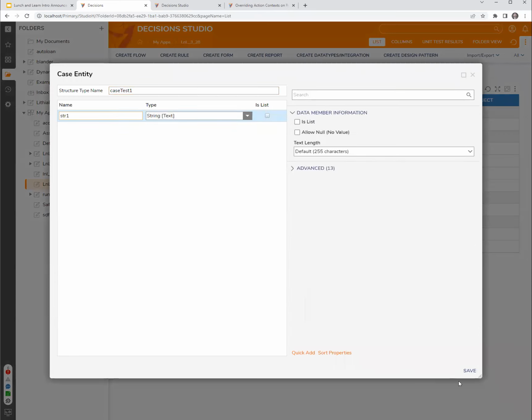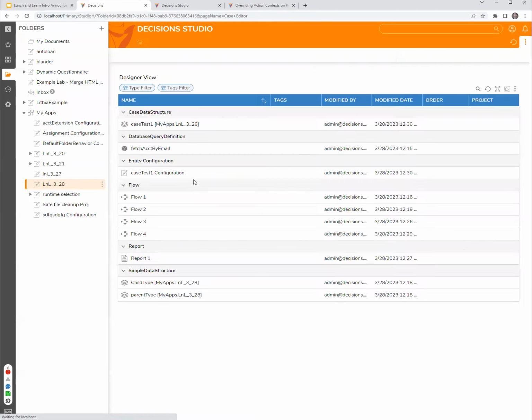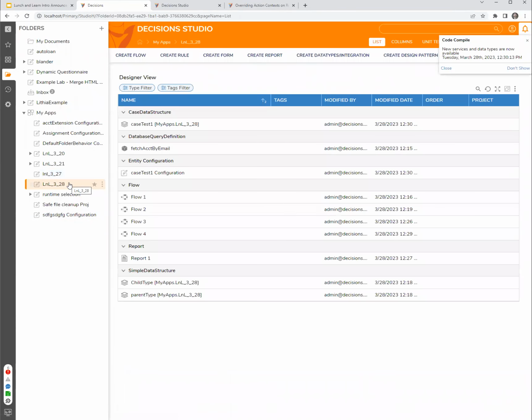Now, is the recipient, the person that you need to complete this, a property on your case object? No, it's set up on the assignment that I'm generating in a flow attached to one of the states. So it's in a trigger flow of the case.